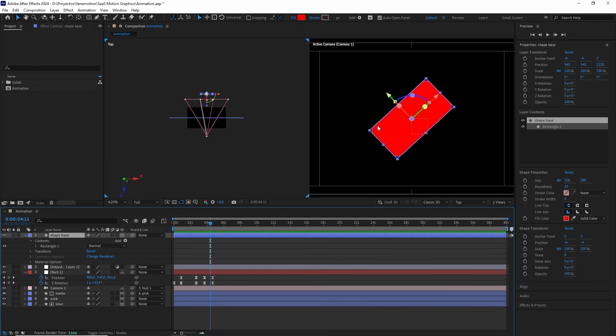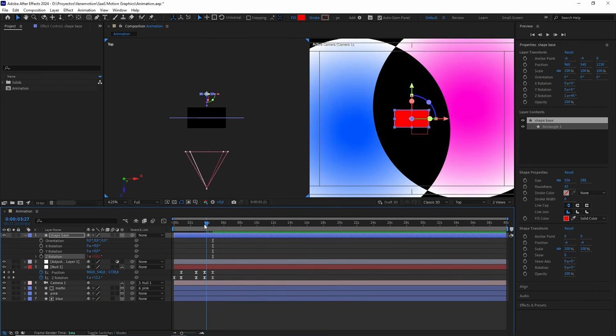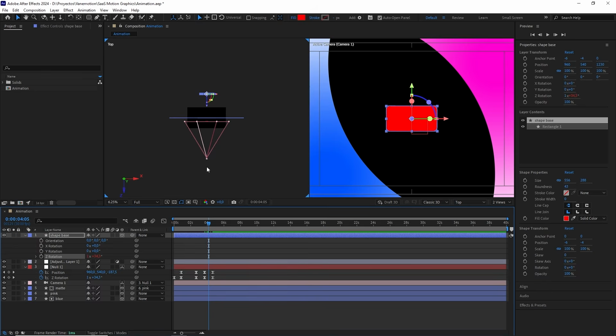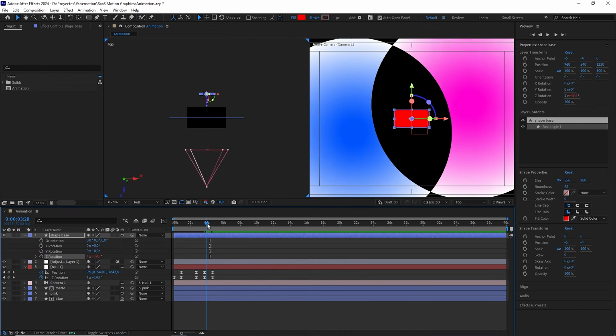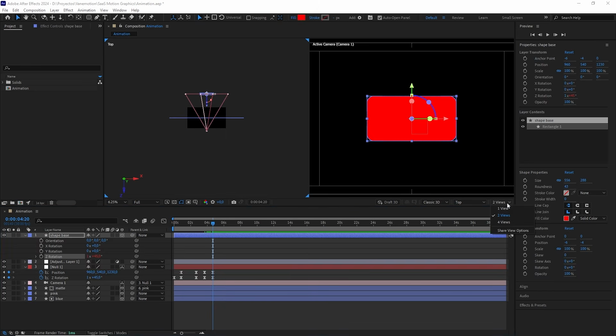If you don't want this shape to rotate, you can do the following. Open the Z rotation tool and align it with the Z rotation of the null shape. Notice how both the camera and this shape are rotating to the right, giving the impression that it's not rotating. However, if you want to leave it as before, that's fine. It's a matter of personal preference.